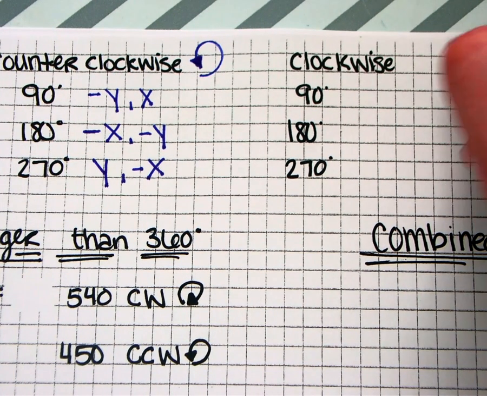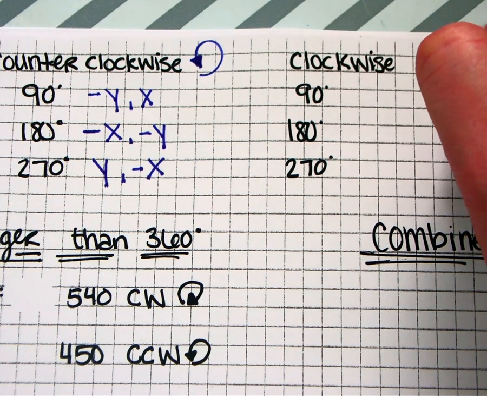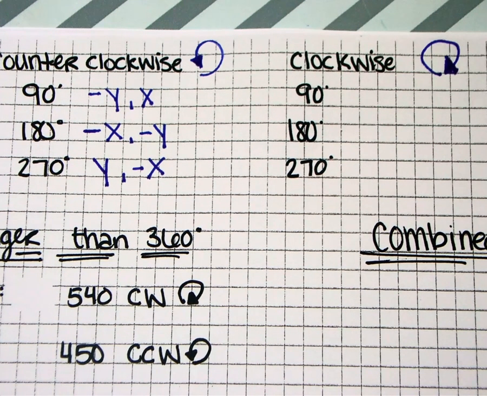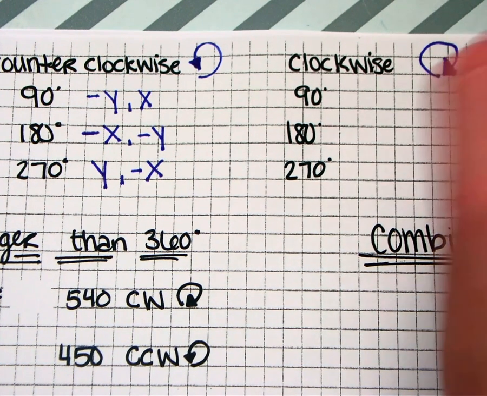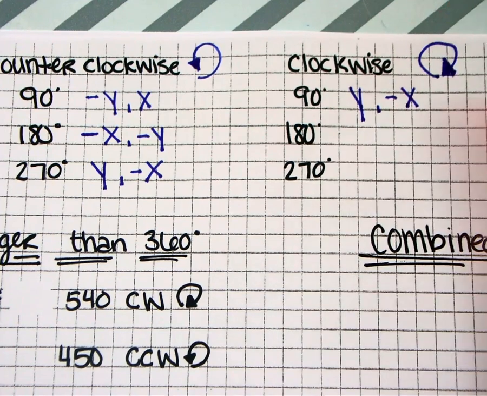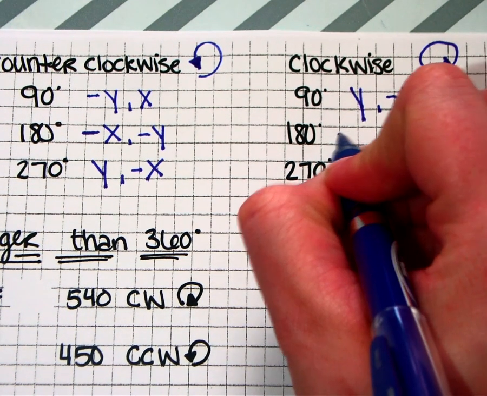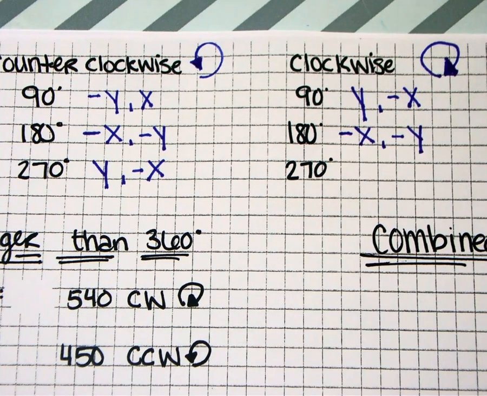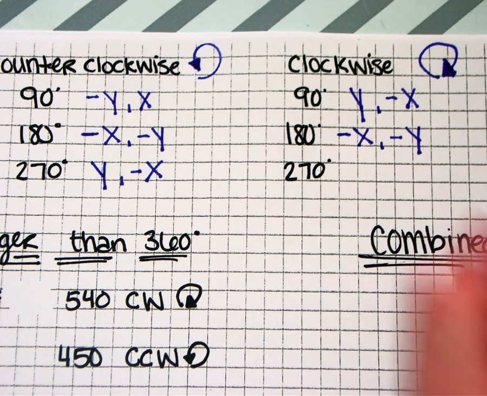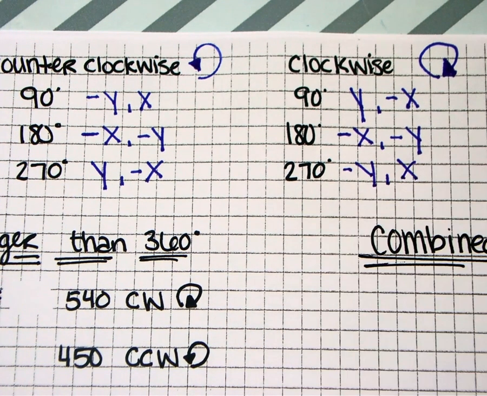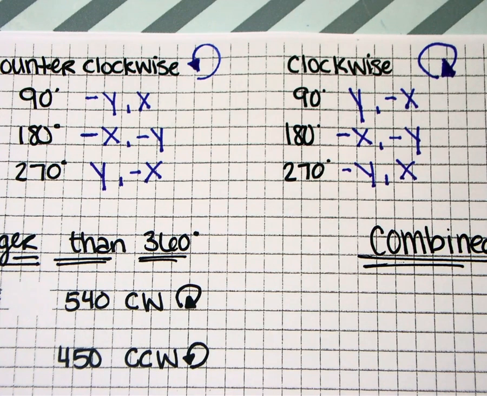For clockwise rotation, clockwise is in the direction of a clock. With this rule, we're going to review how to do the 90, 180, 270 rule. The clockwise 90-degree rule is y, comma, negative x, meaning x and y flip location, x changes sign. The 180-degree rule is negative x, comma, negative y, which is where x and y just simply change sign. And the clockwise 270 rule is negative y, comma, x, meaning x and y flip location and y changes sign.